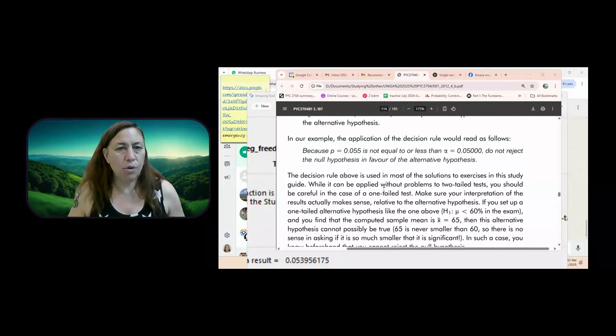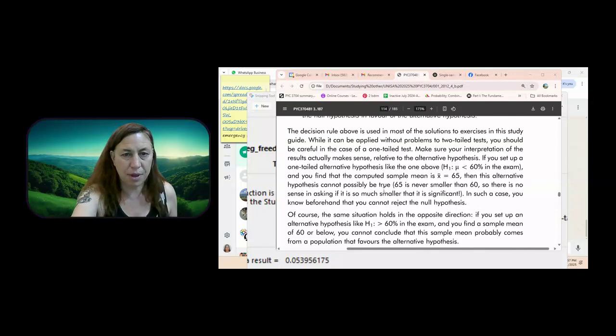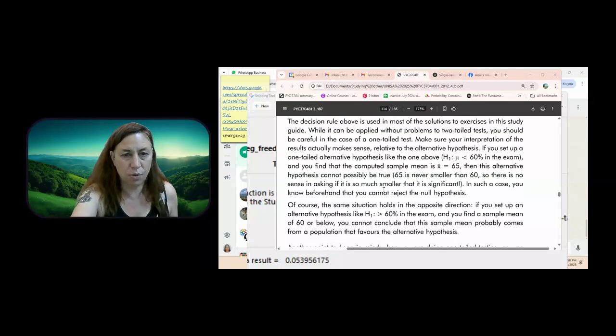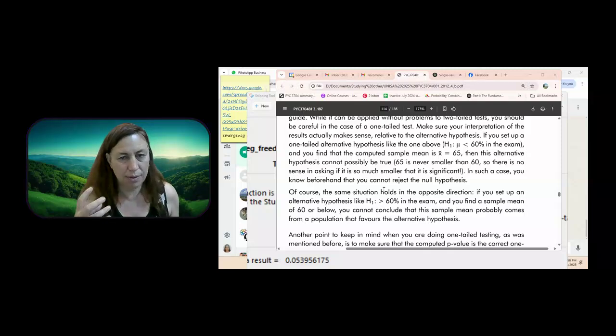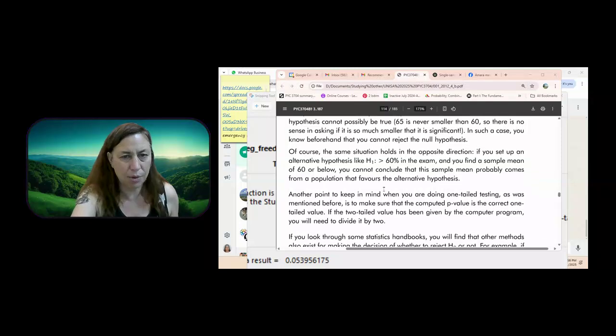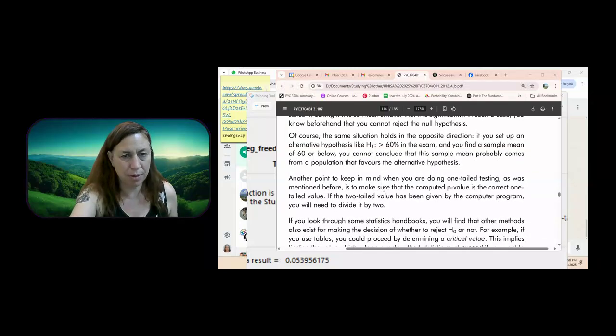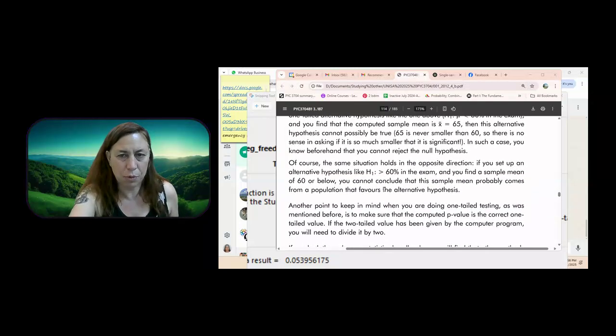Now here, the p-value being equal to 0.055 is not equal to or less than alpha, okay, that's not true. Do not reject the null hypothesis in favor of the alternative hypothesis. There we go. That's the decision rule. So it's actually very simple. You just got to put it in your head so that when you're focusing on the exams, it doesn't take a lot of cognitive load to remember this stuff. You have to learn it like a language through repetition and memorizing, okay? But we've got it, we've grasped it.